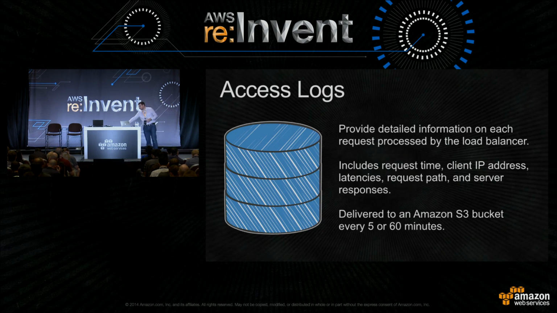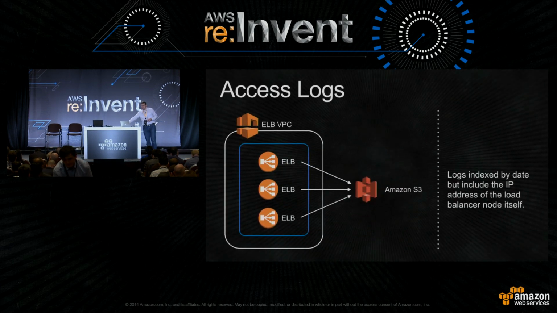Highly recommended. As I said, access logs are delivered directly from the load balancer to S3, and we include a lot of information in the actual file name. One of the things we put in the file name is the IP address of the ELB node. So you can actually identify which IP in DNS was giving problems. So you might have a client saying, I connected to this IP. You can go look at the access logs for that IP. So there is a way of mapping it back.